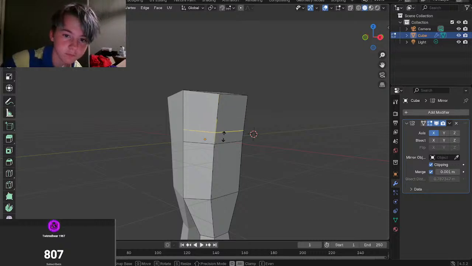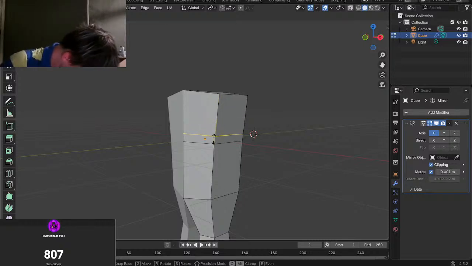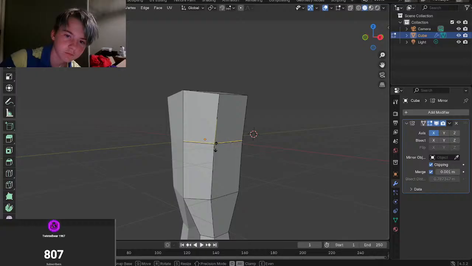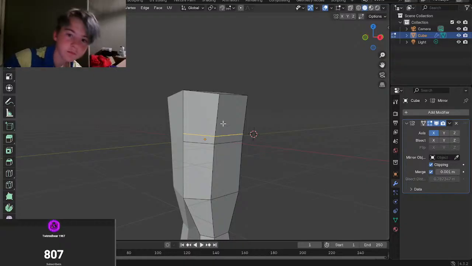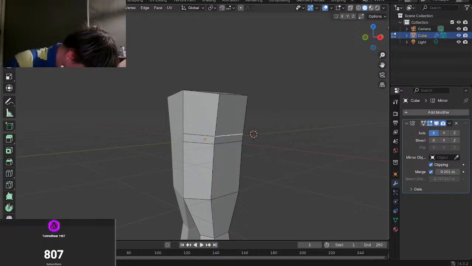That gives us this square over here. So let's quickly go to our face select option.